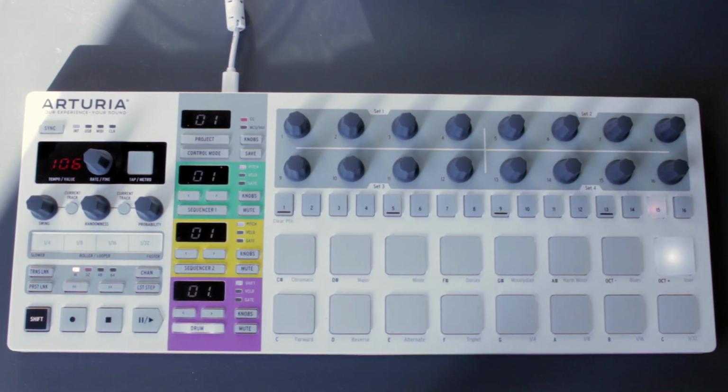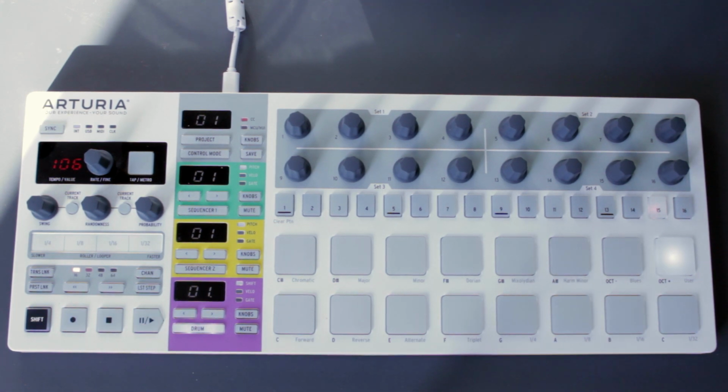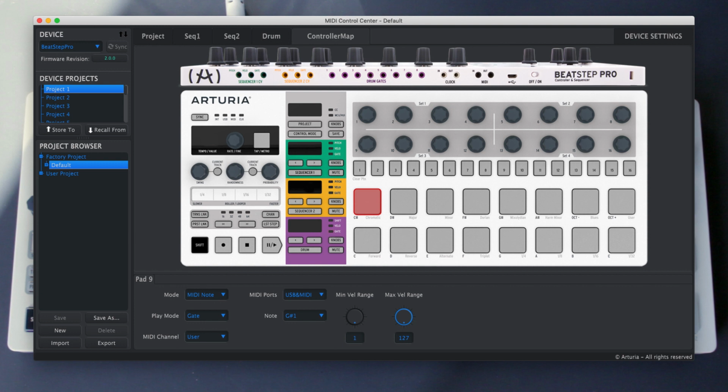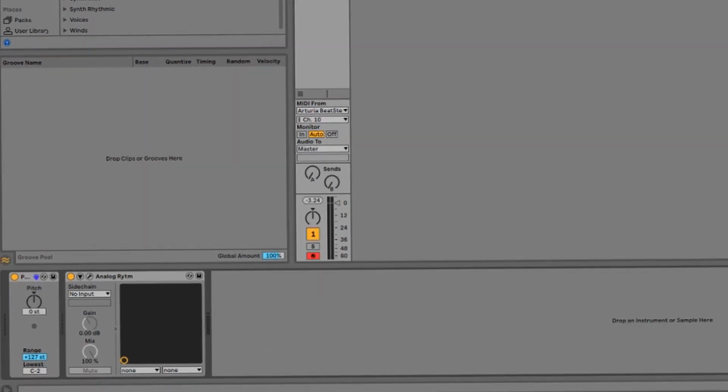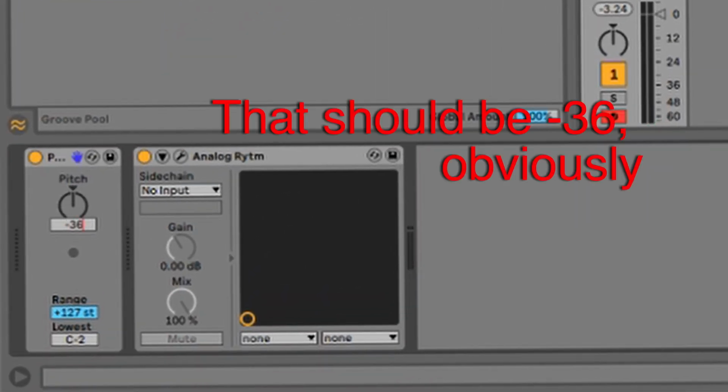I have Ableton hooked up here to keep everything in sync, and for the last part of this tutorial. One thing I found out way too late is that in the C-2 octave, the Rhythm's voices are spread out chromatically. So C-2 for kick, C#-2 for snare, etc. This means you'll have to pitch down the Beatstep 3 octaves and you'll be able to play like you would a regular drum sequence. You can either do that in Arturia's MIDI Control Center, or to keep compatibility with other software a bit safer, just change the pitch in Ableton using this object set to -32.